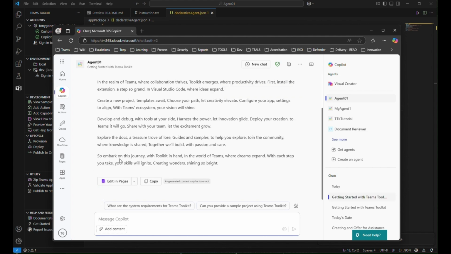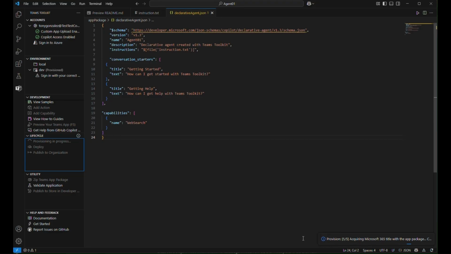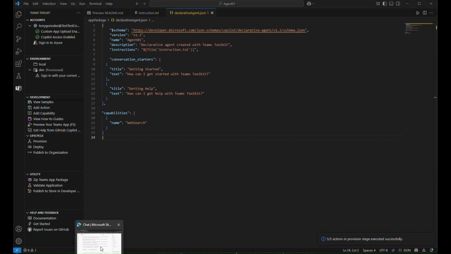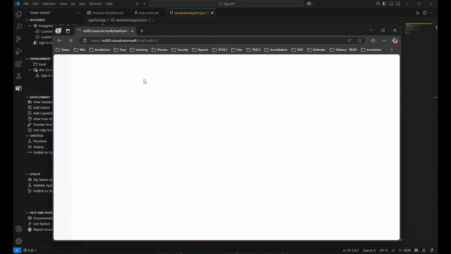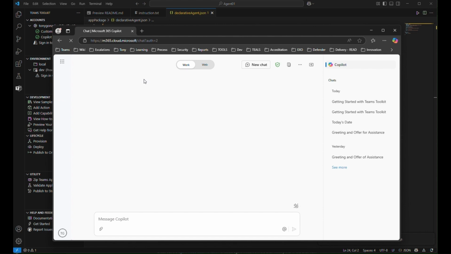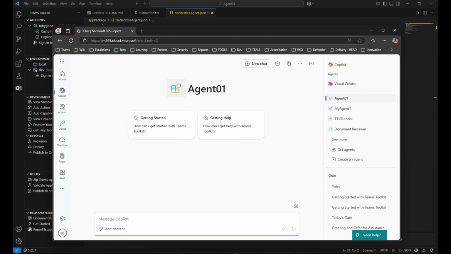All the responses are coming directly from the LLM model. There is no other external source, such as the internet. But no worries, let's fix it. Let's add another array element in the same JSON file, web search. Ctrl+S to save the changes, and let's provision the app. Refresh the browser. Click on the prompts and let's review the responses.